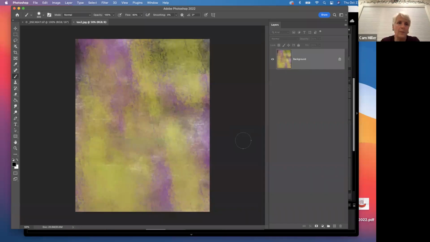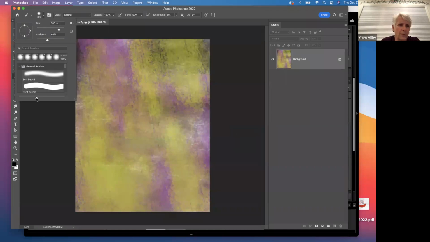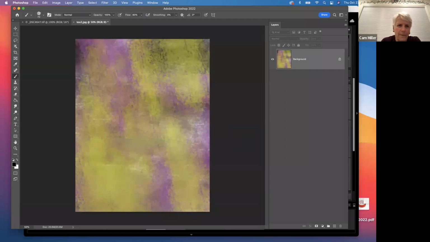So you can pick different paint brushes up here. Instead of a soft fuzzy brush, you could use a different brush like this kind of a brush. Then when you have that kind of a brush, you come bigger, bigger, bigger, and just kind of paint across.